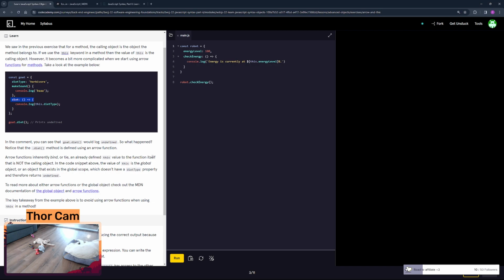That is not the calling object. I see. So in the code snippet above, the value of this is the global object, an object that exists in the global scope which doesn't have the dyad type property, and therefore returns undefined.